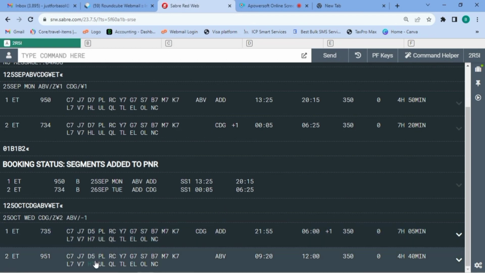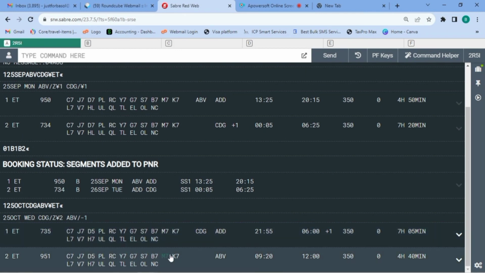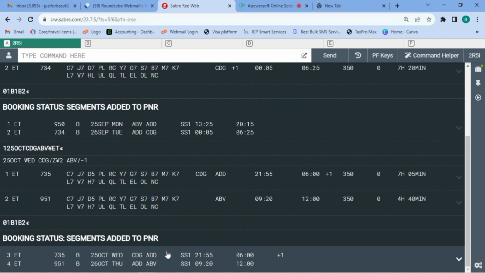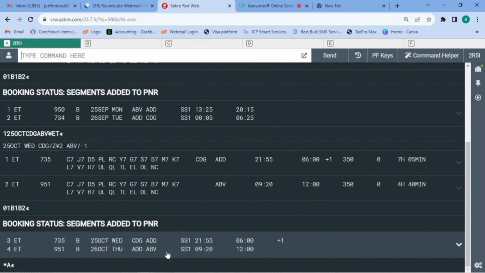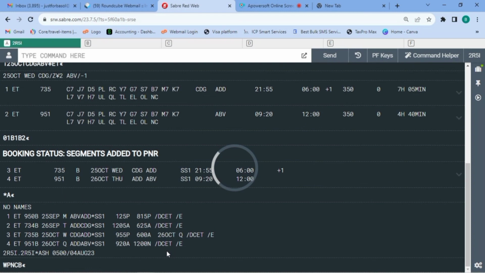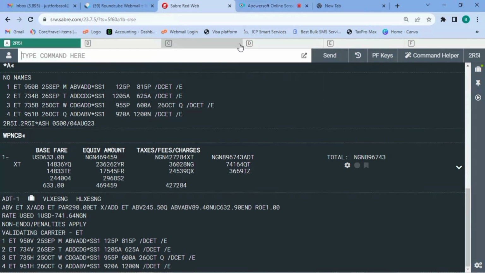So I'm going to choose Bravo discounted class, that's economy discounted class, for this as well. So that's that. So this is my booking schedule segment for Paris to Abuja. So asterisk alpha will display all your booking status. So Whiskey Papa, Nancy, Charlie, Bravo will give you the fare amount of the discounted class you choose. So this is the fare of the discounted amount from Abuja to Paris, Paris to Abuja.